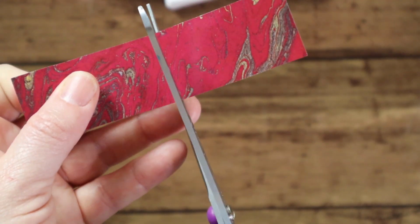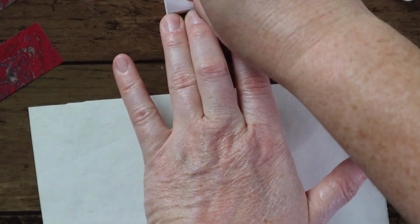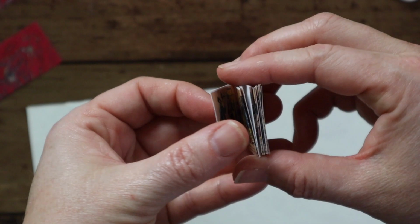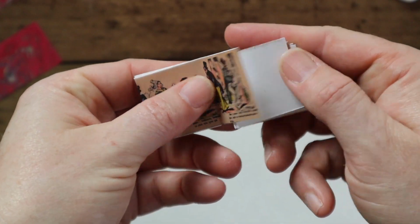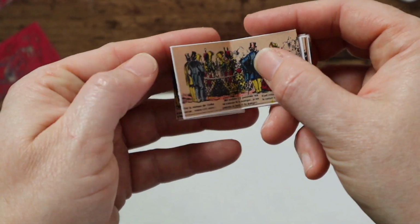This is that marbled piece. And I'm going to get my cover ready. Got some of this paper left over, so I think I'm just going to use this. Bring my book pages. Oh, I have to glue the book pages together. So go ahead and glue your book pages together, just like we did the first one. This last page is going to glue to that page, and so on.